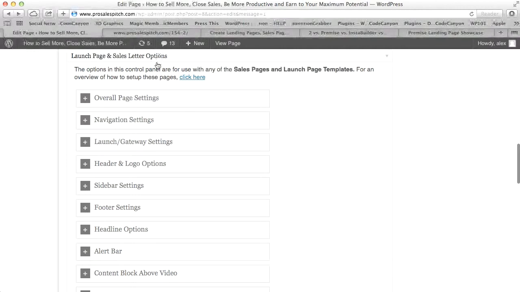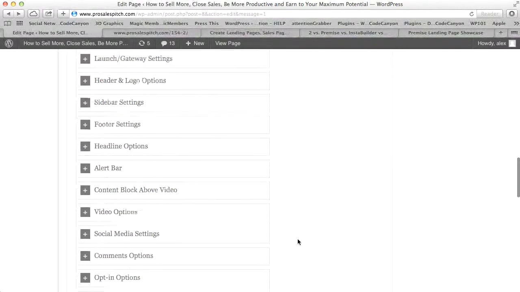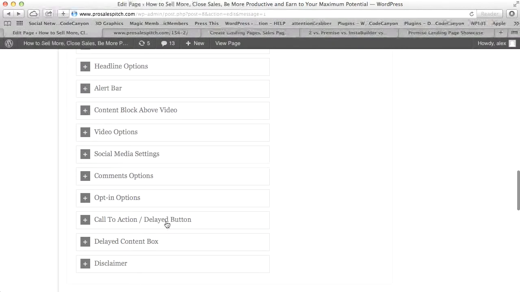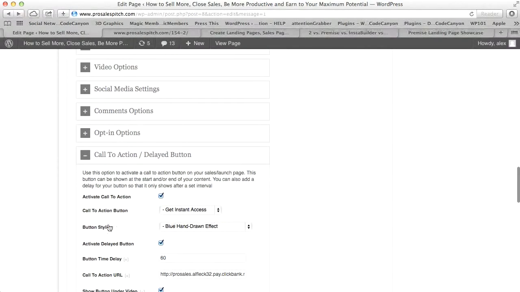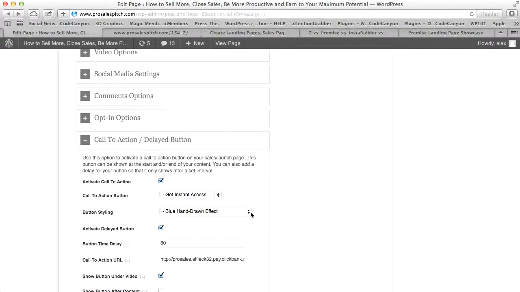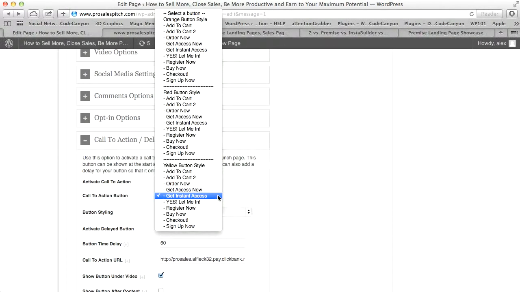In the sales letter options then, if we go down to call to action or delayed button, up here, button styling, we can choose from yellow buttons, red buttons, orange buttons. So say I want my button to say yes, let me in, and I want it to be the orange style.